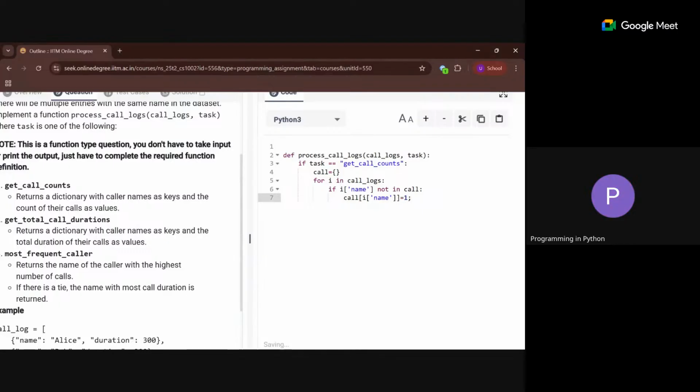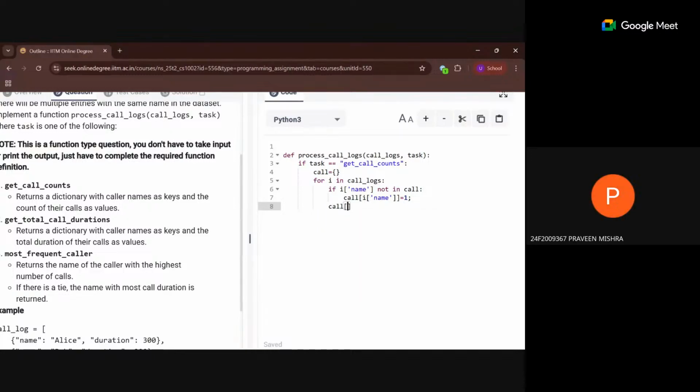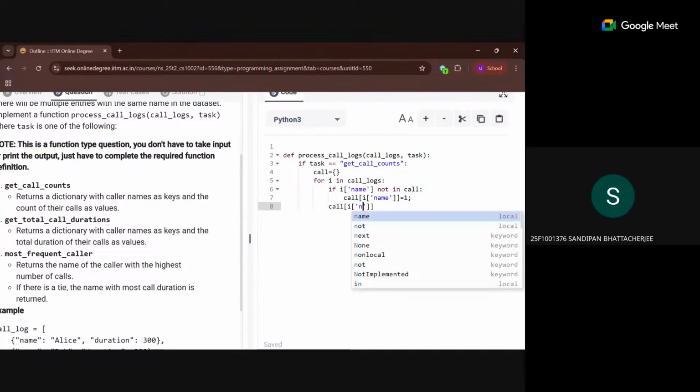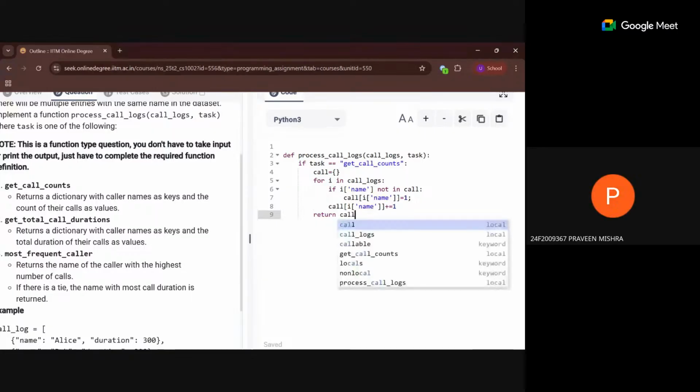Otherwise, if it is present already, I increment the count, call of i of name plus equal to 1. That's it. At last, it has to return call.